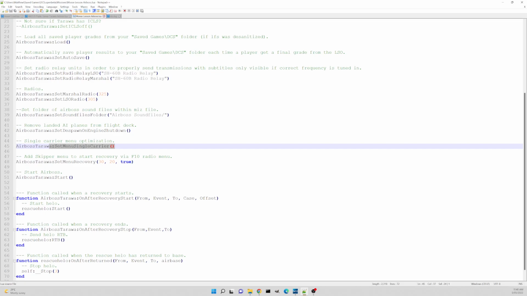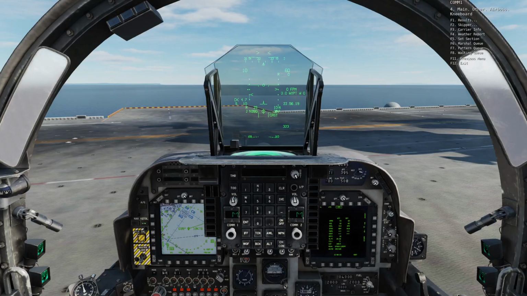And you can see in the kneeboard, if I go back to DCS again, we have a skipper menu, results, everything we want. Because it's a new mission, there won't be any results. We haven't done any flying yet. In the skipper menu, we can start a case one now using what we defined as our 30 minutes, 20 knots with a U-turn, if we want to.